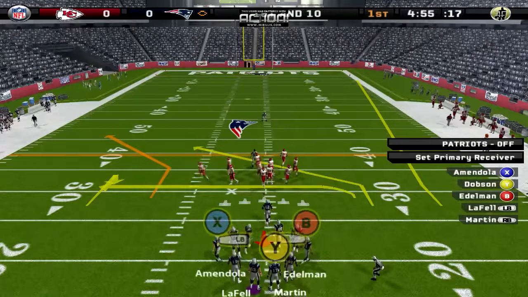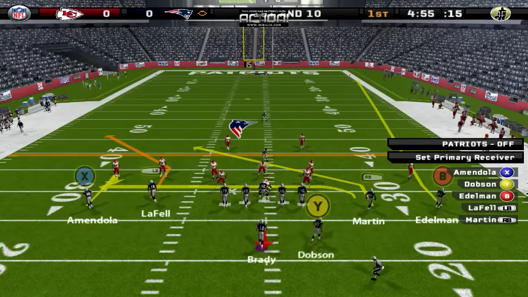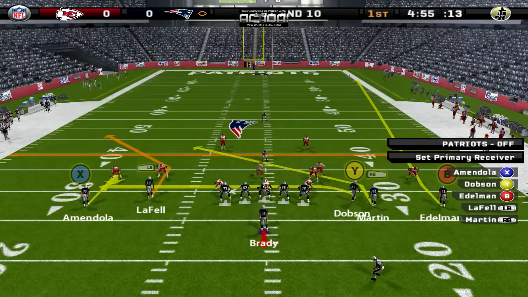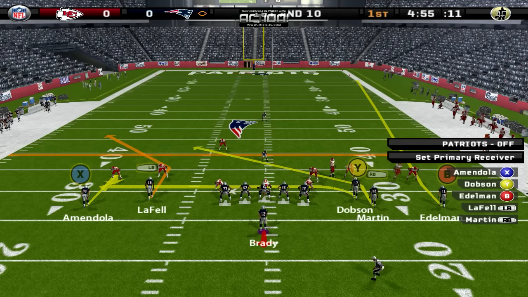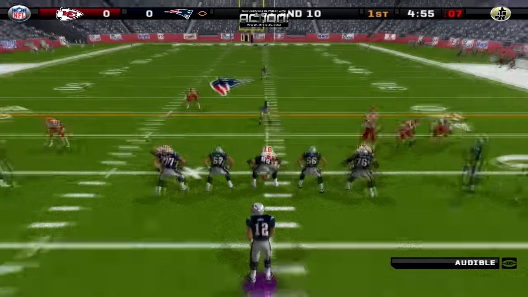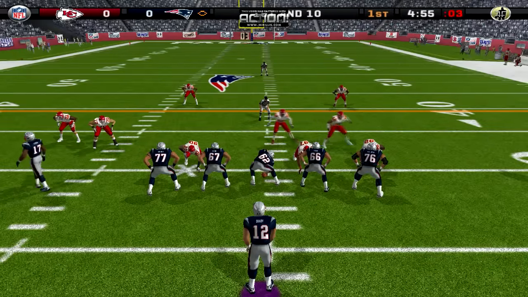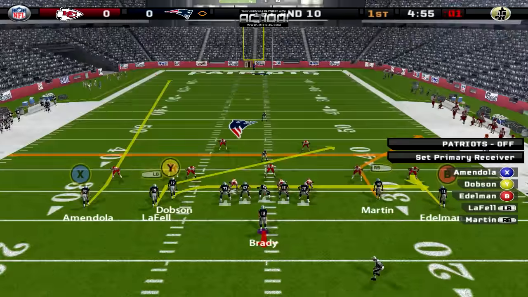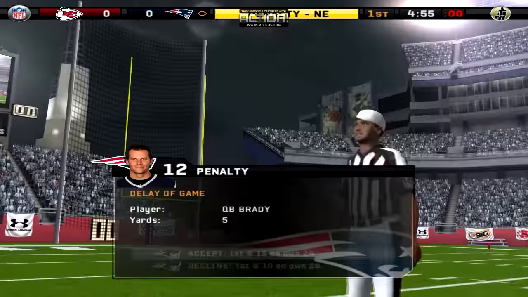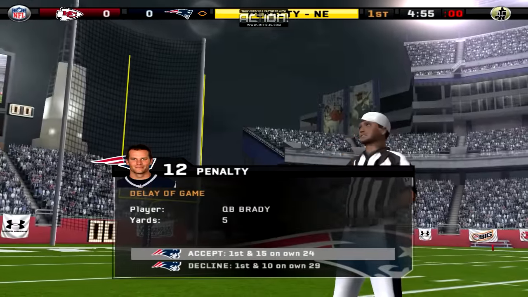Okay, so for this first example, I have 3 wide receivers in trips to the right side, and I have 2 receivers on the left side. I'm going to flip the play right here, and you see how one of the receivers goes in motion to the left. And you got defenders moving all around with him. Got a delay of game here, but that's okay. I'm just showing the example of how it would work.